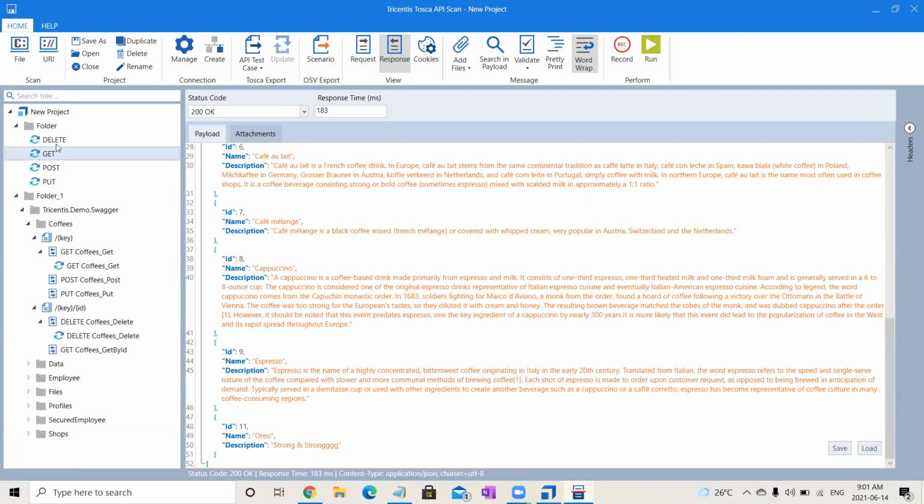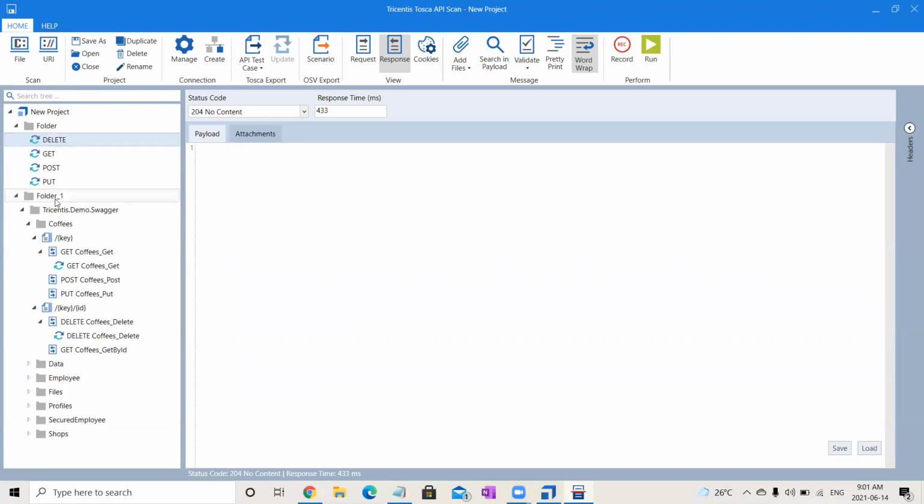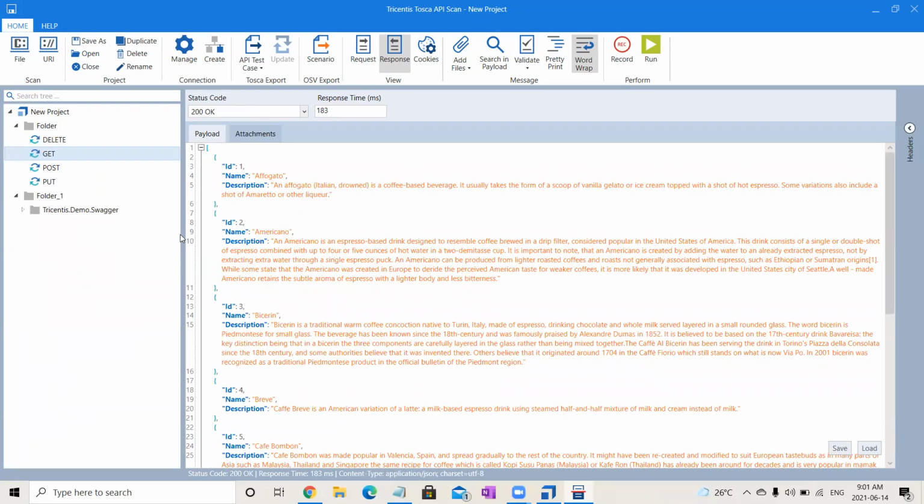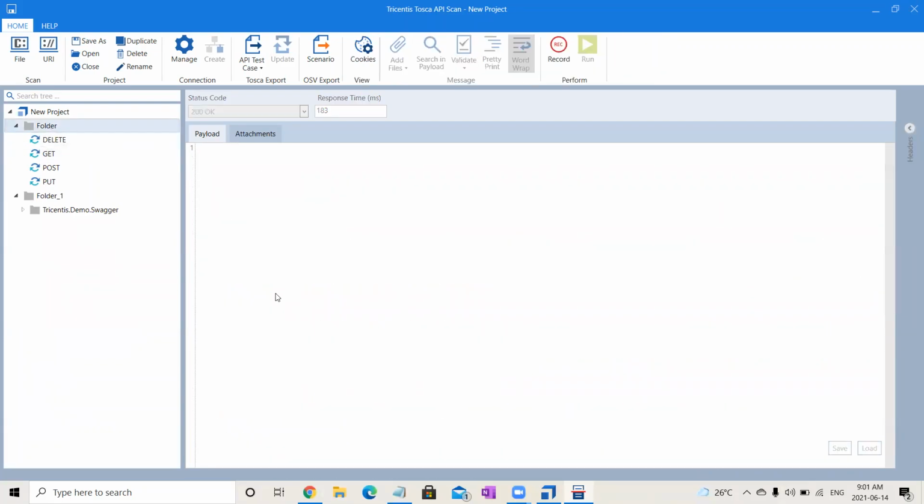Once you are done creating your API test cases, here comes the next important step. You are not yet done with your API testing. All you have to do now is export your test cases into the Tosca commander. This is the folder that I would like to export.